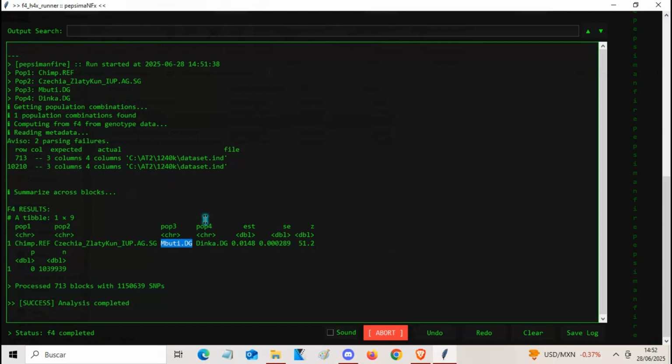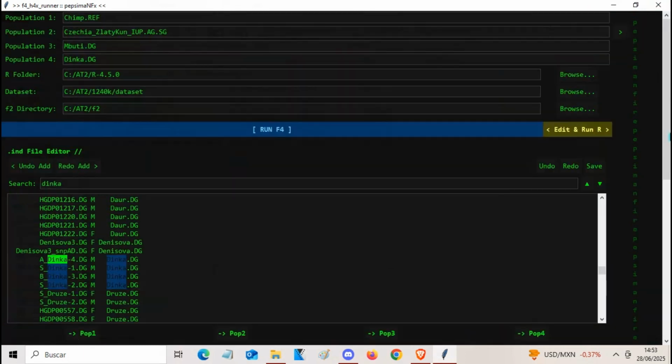And Mbuti is a deeply split branch of Homo sapiens that happened a long time ago. So population 2 doesn't come from population 3. It comes more so from 4. That's basically how F4 works. It's really easy, nothing else to add.